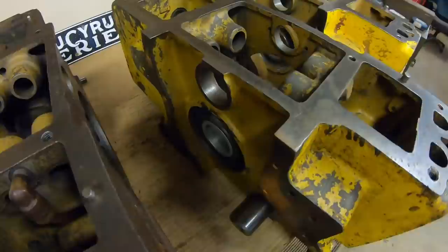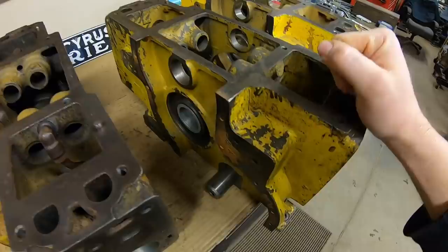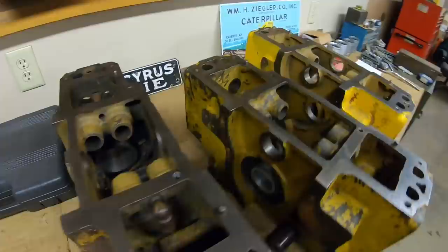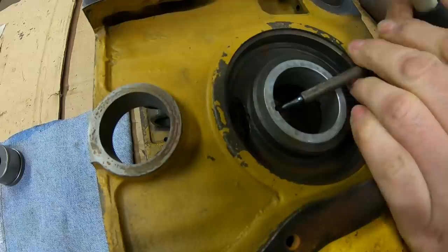To start, this middle block actually still has that front main bearing in it and the dowel is even still in place, so I haven't been able to show pulling one of those main bearings out of the block yet, because we already had this one disassembled from a couple years ago when we first tore it down and pulled that bearing out at that time. This one the bearing just fell out. So let's get going - the first thing I need to do is drive that retaining dowel out. I'll just use a small punch, work from the inside of the bearing.